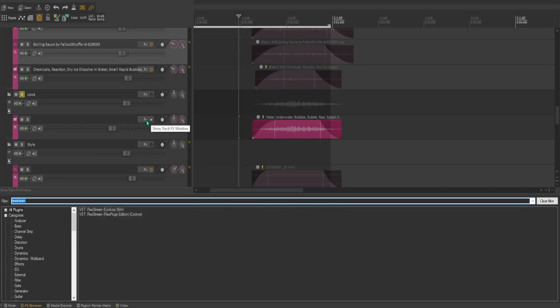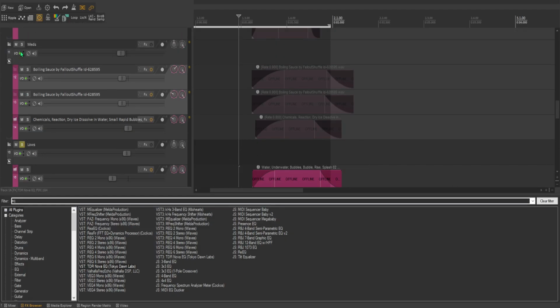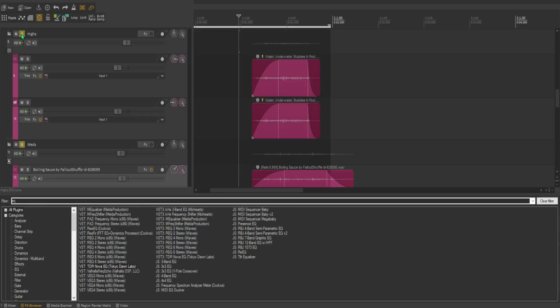This actually doesn't have an EQ on it, so I do want to do that. There you go. We're going to add a small high pass filter, just so there's not too much sub, because I think there's another, much lower layer sound that might be in here. Let's just add the lows, highs, and mids.